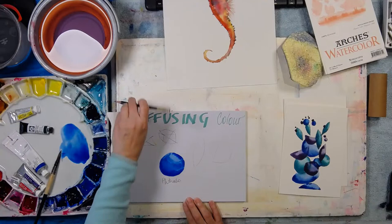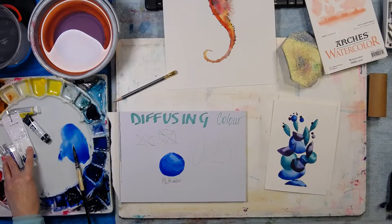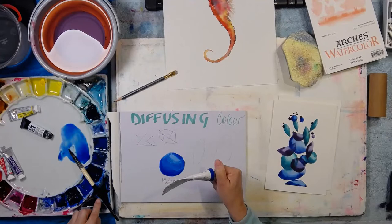I discovered that yesterday. There's so much to know about watercolour and all the different colours that it's just absolutely fascinating. Now, here is cobalt blue. Yeah, you can buy cobalt. You can buy watercolours in these incredibly large 60 mil tubes. I'm going to put cobalt blue in this special spot right here.